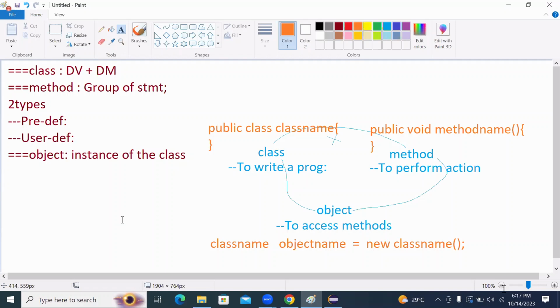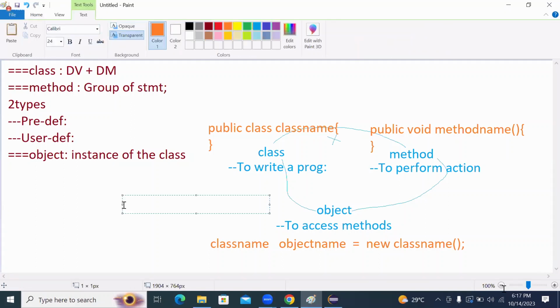In Java, to perform each and every activity, try to understand what syntax is to be followed. Very easily you can learn the subject and get comfortable in programming. If I want to create an object, the syntax is: class name, object name equal to new class name.